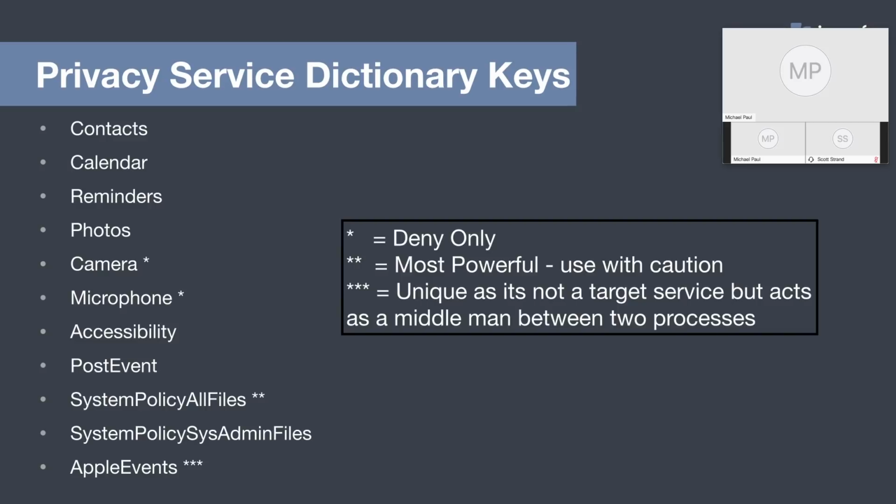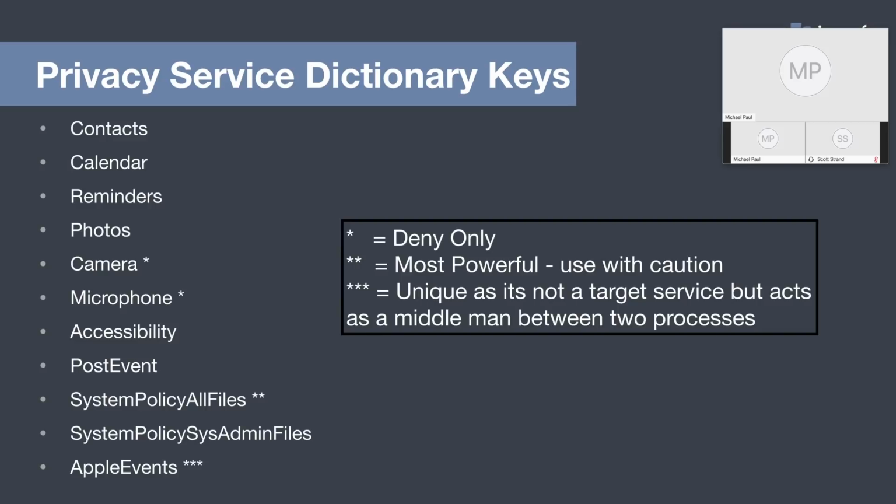And the last one, Apple Events, is unique from all the rest in that it's not necessarily a target service, but it's the middleman that connects two processes or applications. So the prompts where one application wanted to talk to another application, that's where we're going to start looking into Apple Events, and we'll dig into that more a little bit later.